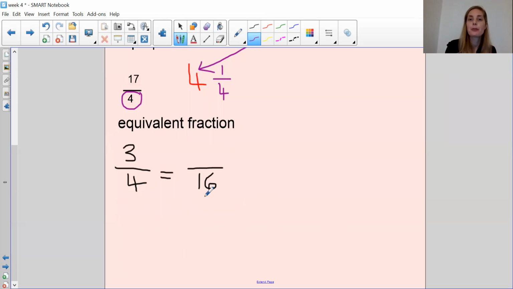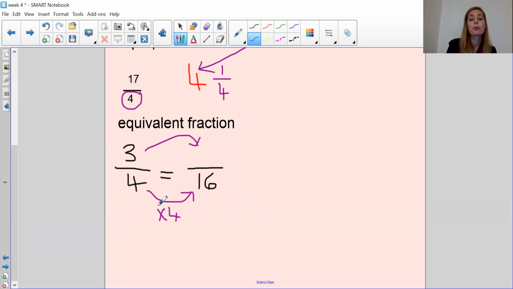And the last one is my equivalent fractions. So when I'm making an equivalent fraction, I'm going to be drawing my arrows to the missing information, which is over here. So I point my arrows, and then I look at the denominators because there's more information here. And I say, what I do to 4 to get 16, I times it by 4. And now it is very important that you stop and you pause and you go, is 4 times 4 16? Because quite often what we do is we tend to put the wrong symbol here. And so it's very important that I make sure that I'm stopping and pausing and checking, because if I do this incorrectly, then my answer is going to be incorrect.